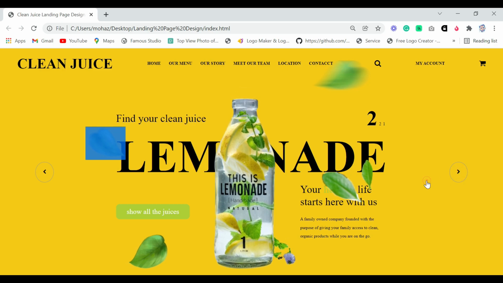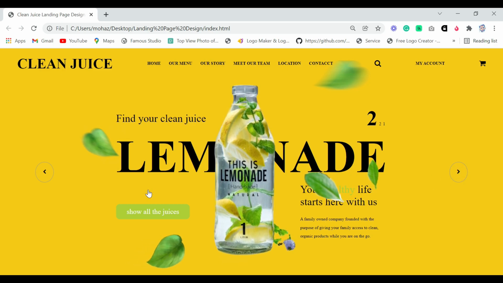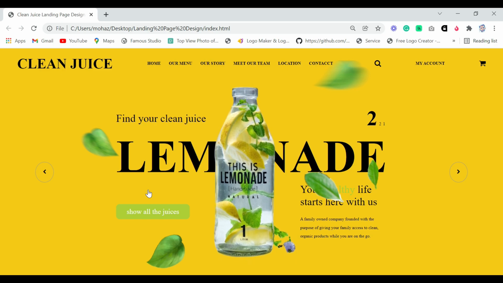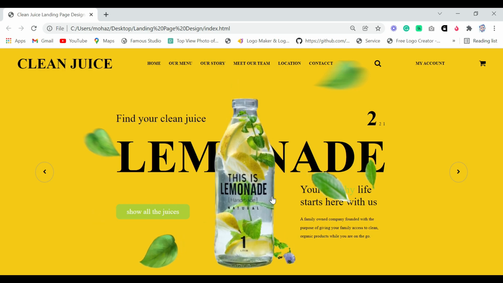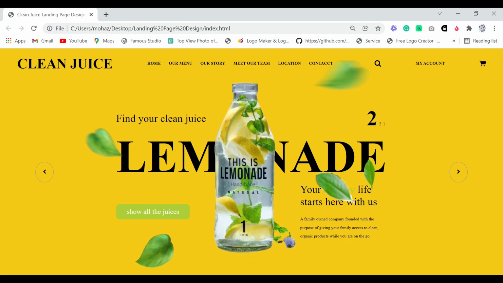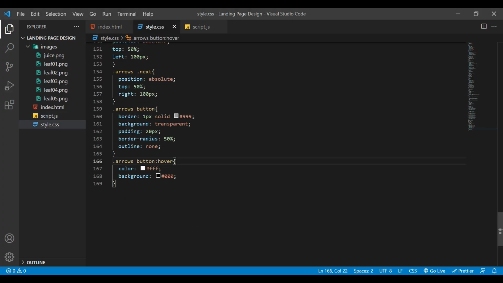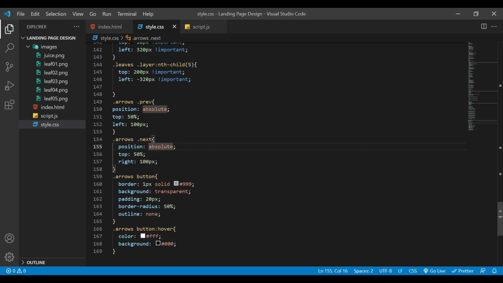Okay, so let me just go back to our style.css. Under button arrows, oh, this is the problem. Okay, so I don't know where the problem is. So simply what I'm going to do is, I think it has to do something with the hover.